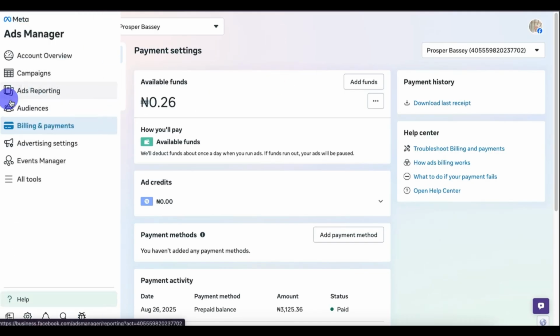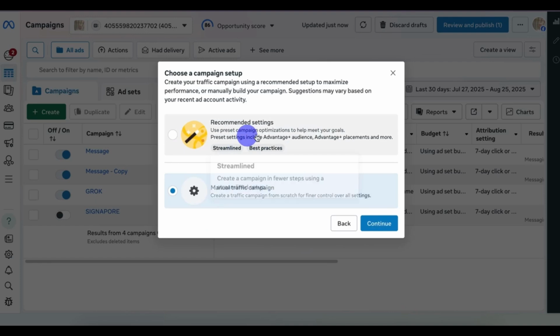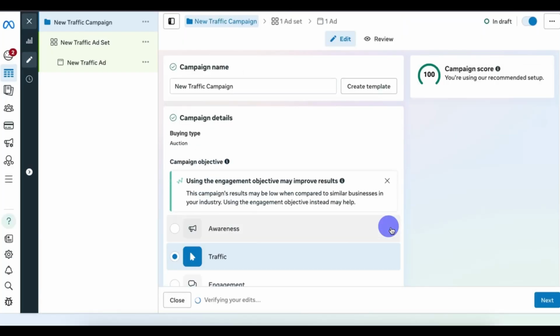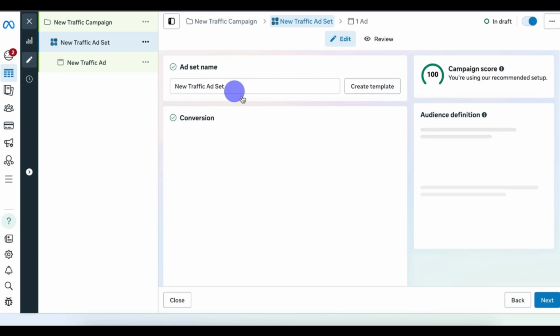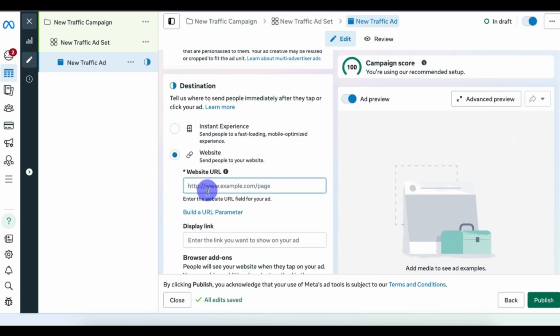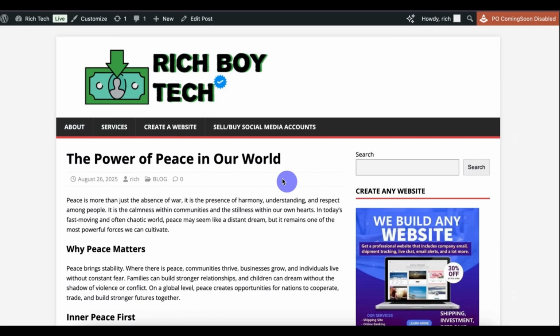Okay. Maybe you want to run adverts. Let me teach you if you want to run advert. Click on traffic, then continue. This is Facebook advertisement though. The manual. Then click on traffic. So input the link that we just put, that blog post. You have to copy it and input it here. You can see website URL. Let's click on preview. So this will be the particular website we'll be redirecting to another website.